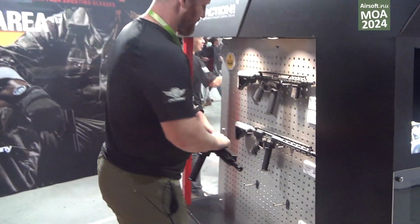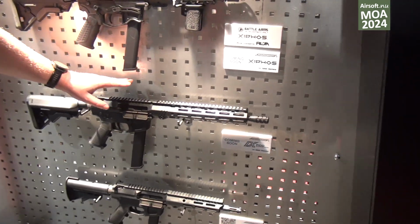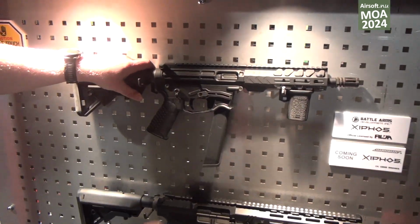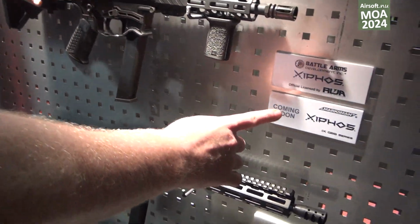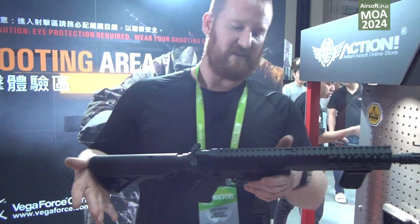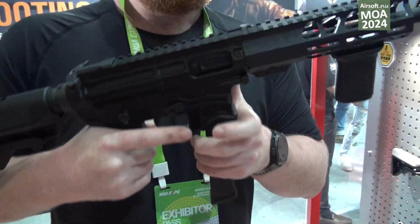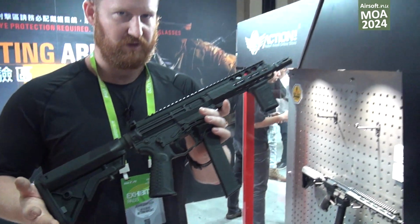We also have in the same series the longer version of this coming out, which is similar, but it has a longer rail, as you can see. There's also, in time, a licensed version of Battle Arms Development's Cyphos PCC. This is still in development and it's not decided exactly when it will hit the market. It uses essentially the same system, again VFC magazines, but it is a slightly more premium version because the receiver here is front and bottom full CNC aluminum.